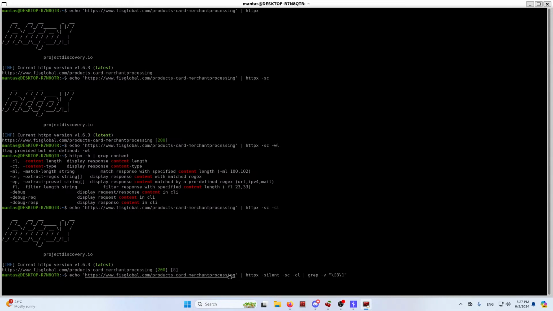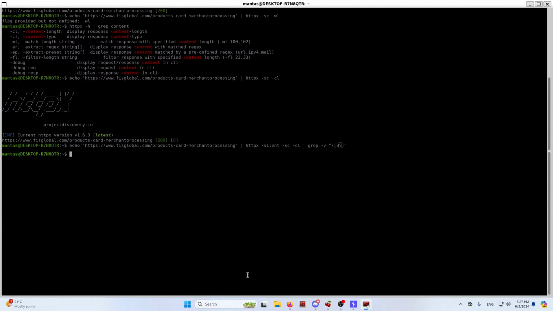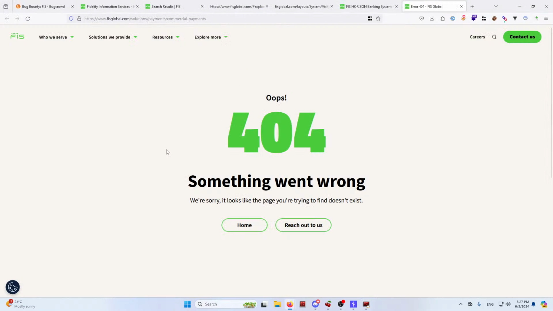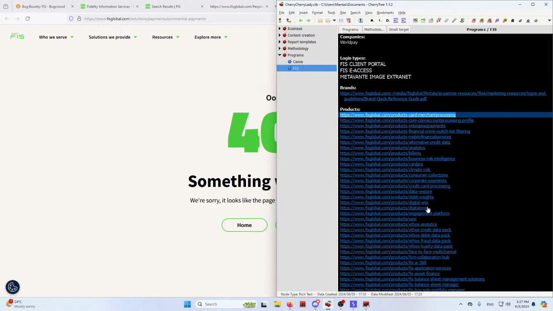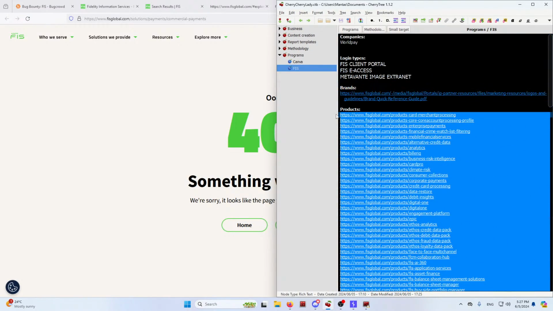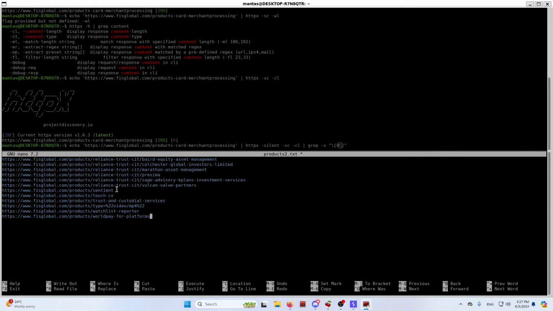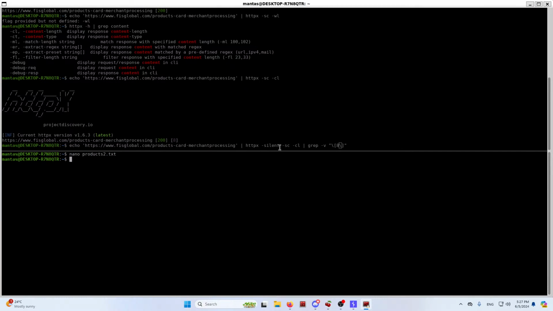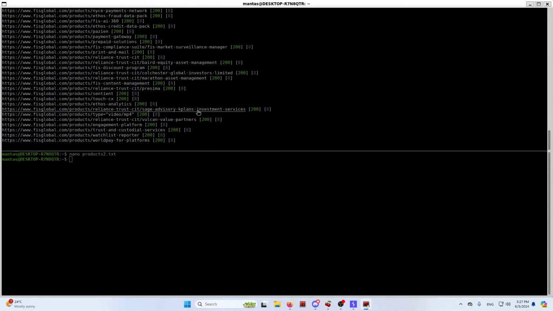So instead of echoing one endpoint, I will create another file, grab these from the notes, paste them right here, and instead of echoing one endpoint, I will cat products 2, and we'll see if I get anything.